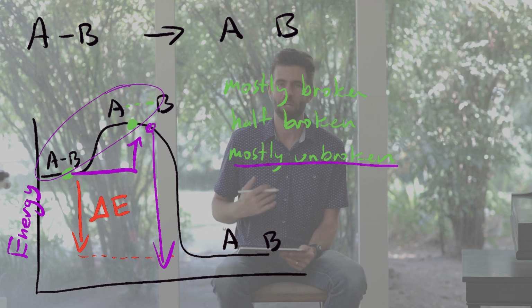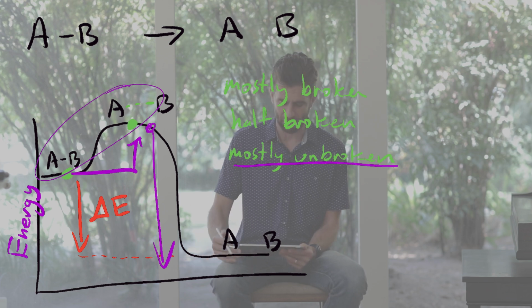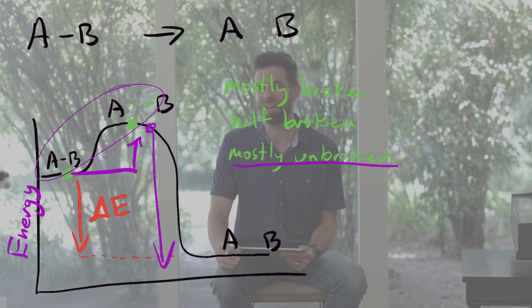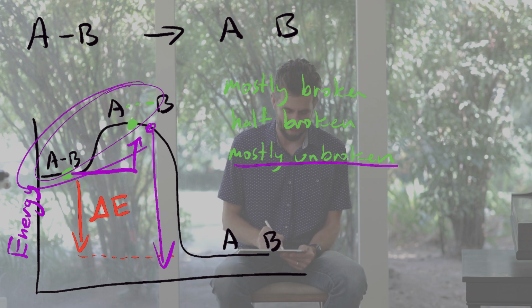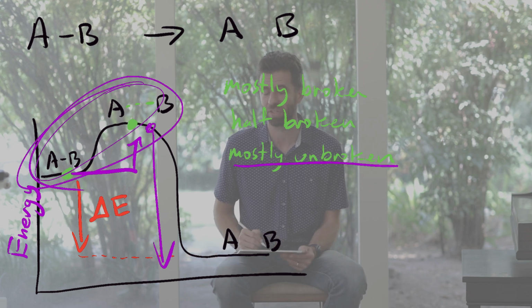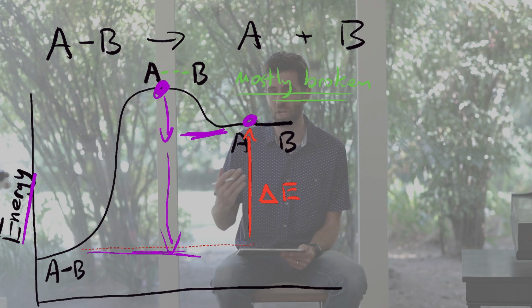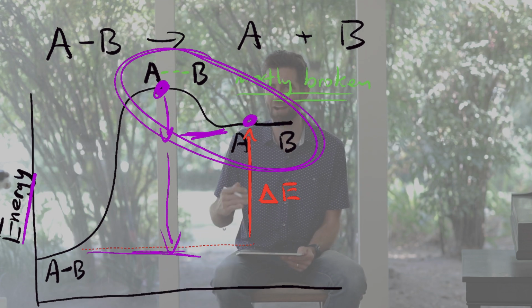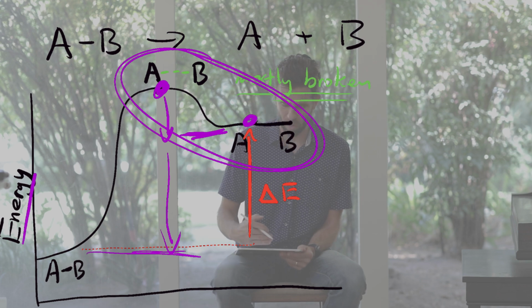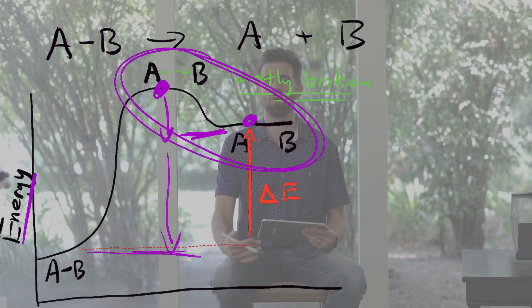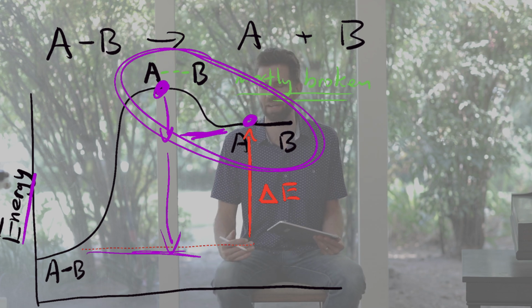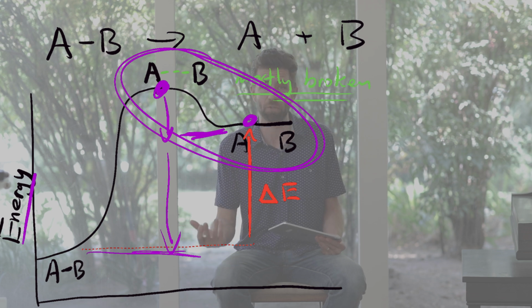This is why you'll learn from Hammond's postulate that in an exergonic reaction, the activated complex looks more like the reactants, right? Because their energies are more similar. Whereas in an endergonic reaction, the activated complex looks more like the products structurally. So this is going to be really important moving forward. We're going to apply and use this idea throughout this semester and a future semester. So please make sure you have Hammond's postulate down pretty well. It's an important concept.